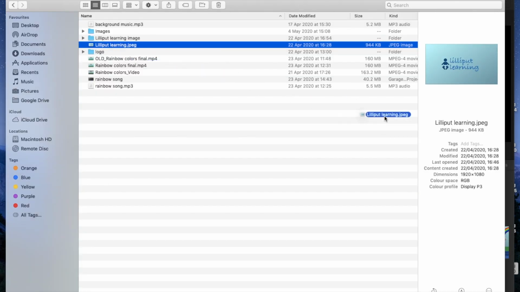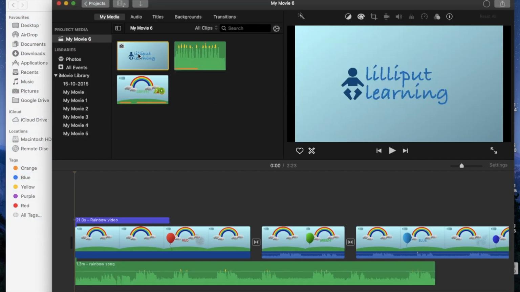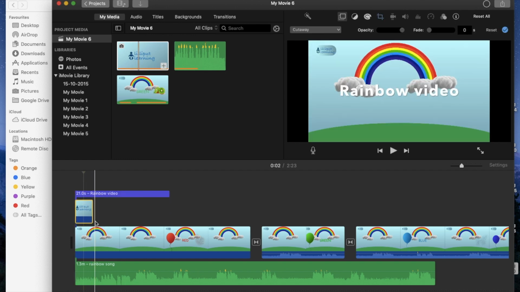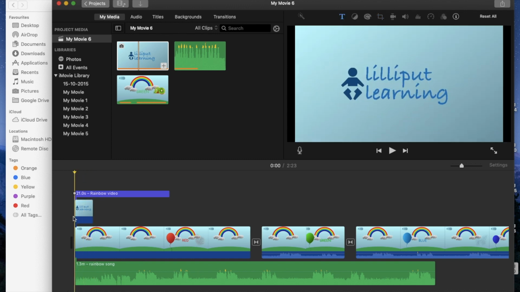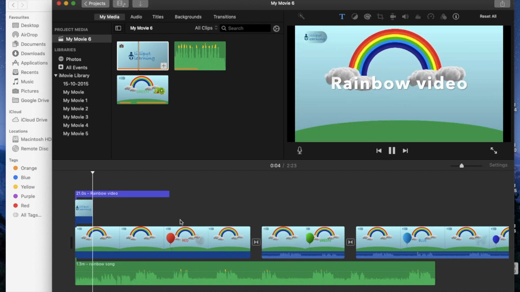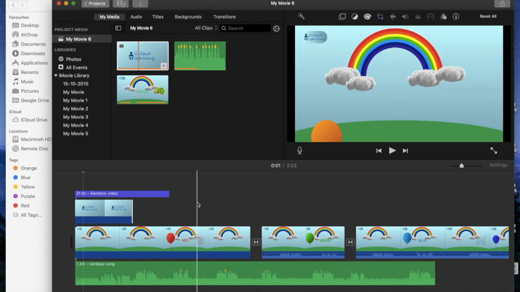So I'll just drag this image into my project, then drag it and place it on top of your video. Put it at a place where you want the overlay to happen. Now if I play my video, the first few seconds it will start showing that image. If you want it to run for a longer time, you can simply drag that.